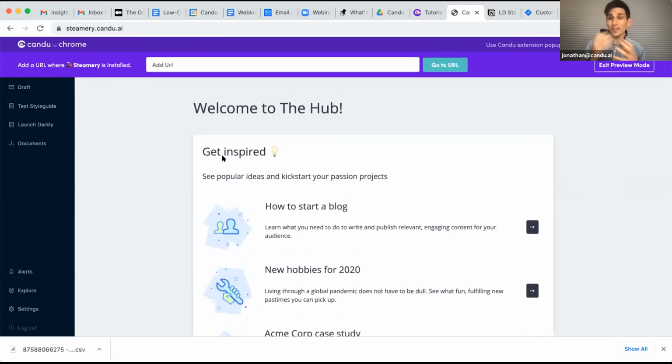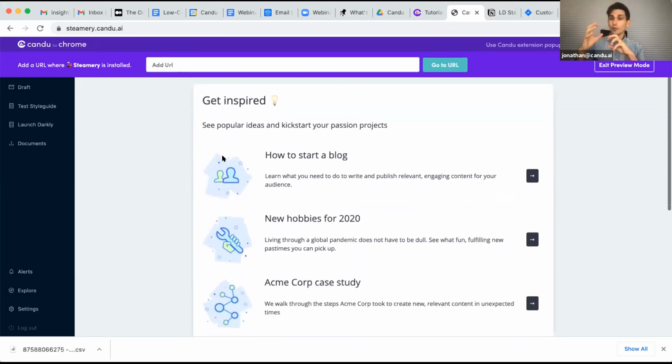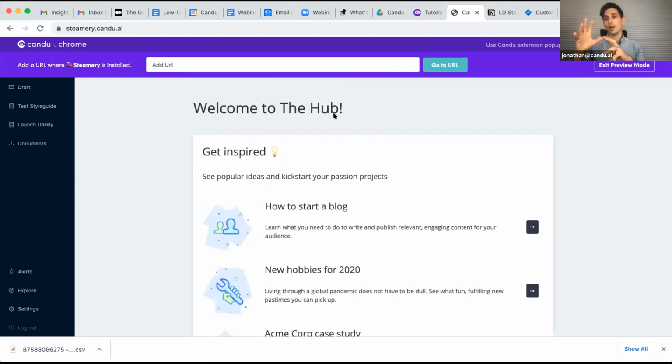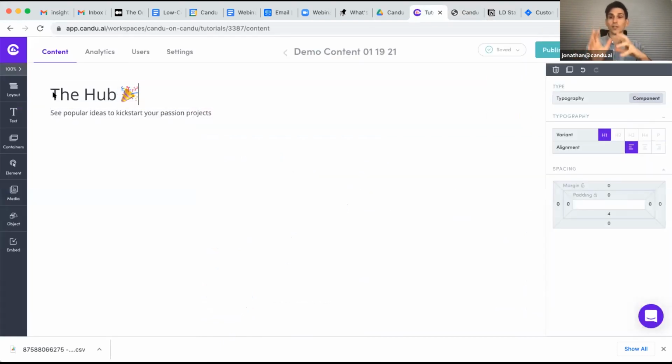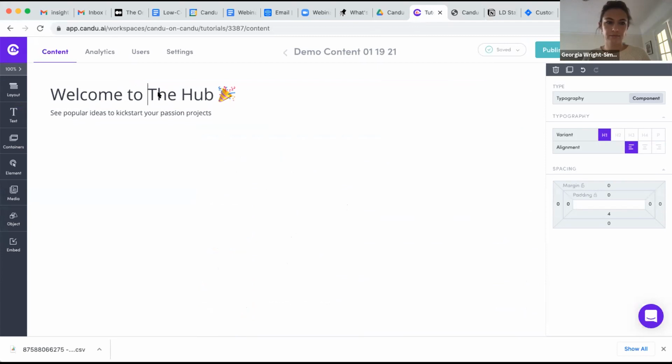Cool. The way to really think about Candu is that it's not creating the components per se. What we're actually doing is helping you take the components you've already made and then using those to create user experiences that are published to actual users. So we're kind of in the step past the component creation and into publishing. Great. Say I answered live.